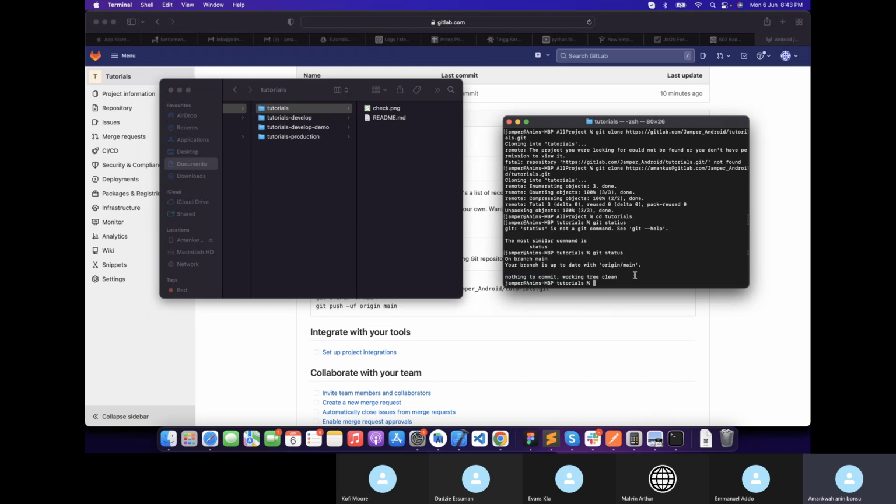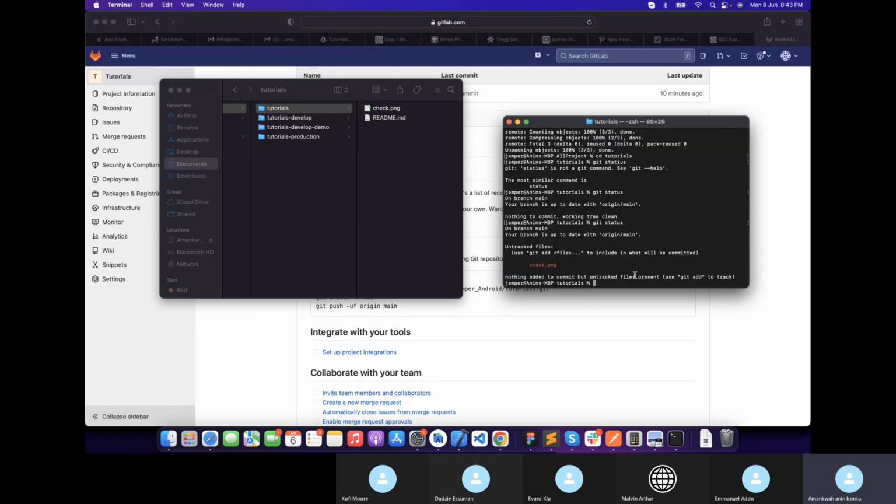So when I do git status again, it will tell me that right now you have a new file. Whenever a new file is added, it has the color red. That means you've not yet added it to your Git tree so that you can push it. It's like you need to have a basket where you can add everything and send them at a go and push them to your cloud.